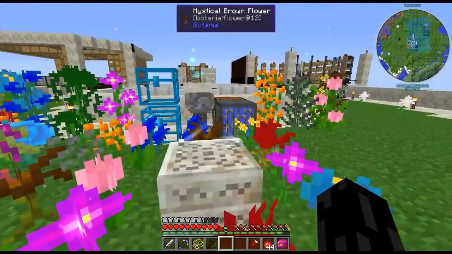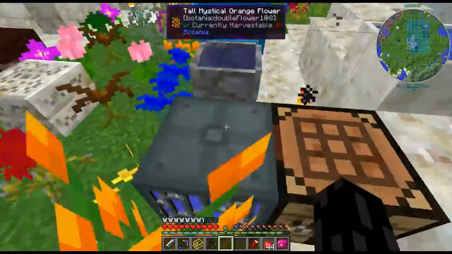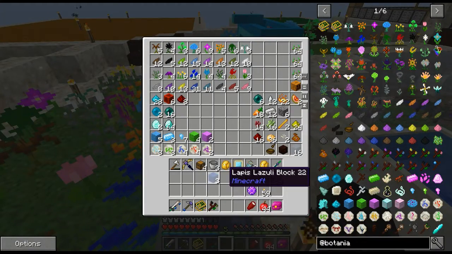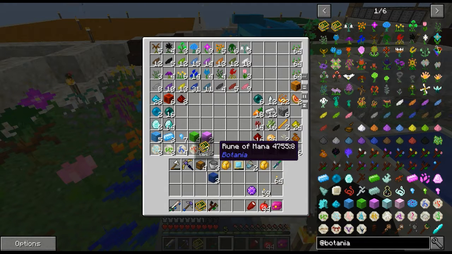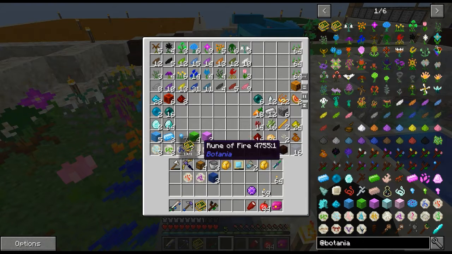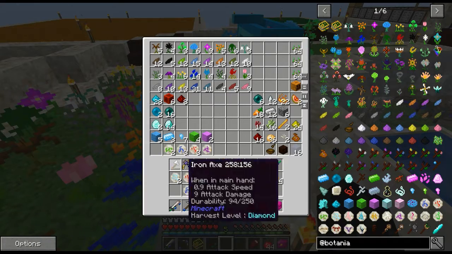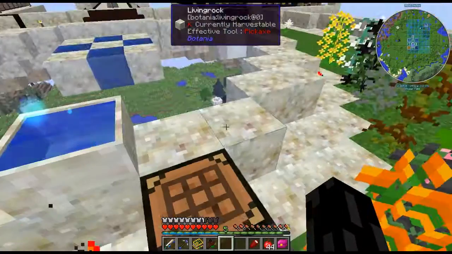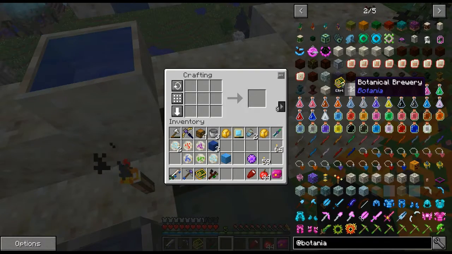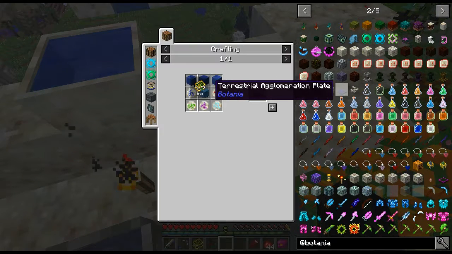First thing I want to get started with is actually making the plate for that. So that will be this. One of each of these. Whoops. One. And a block of monosteel. Let's see. There it is. Terrestrial agglomeration plate.